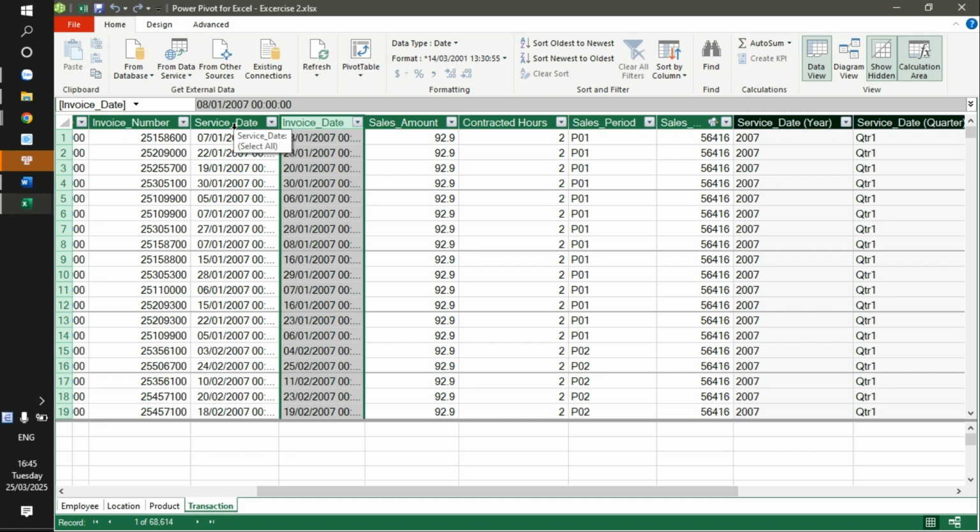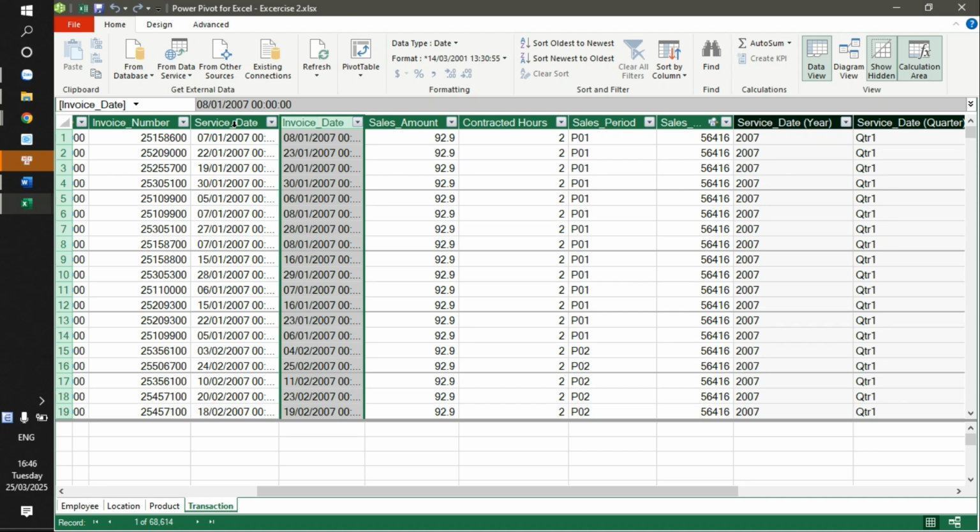So most of the cases show the payment period is just 1 day. So for example, here the service date is the 7th of January and the invoice date is 8th of January. So the payment period is just 1 day. Okay.